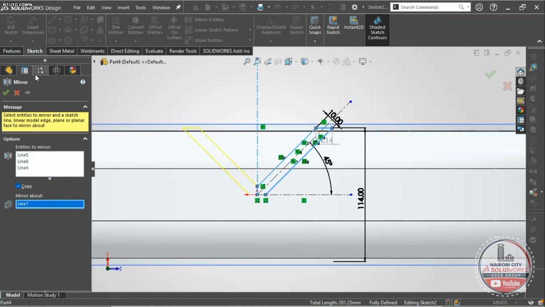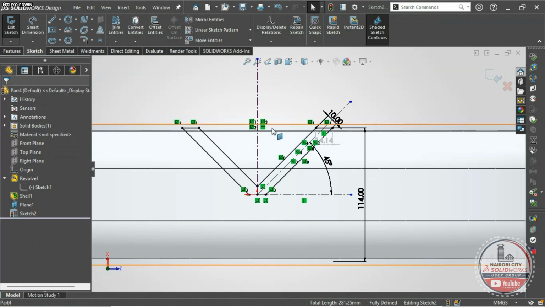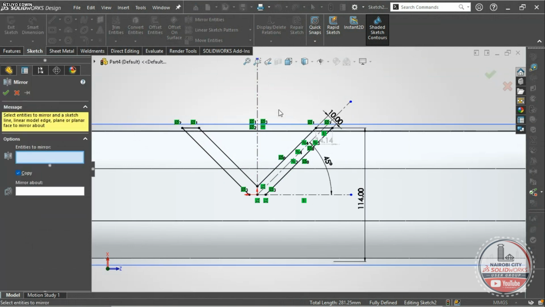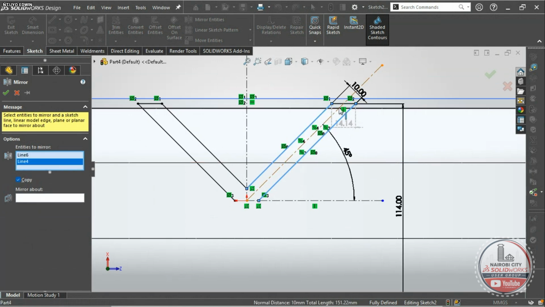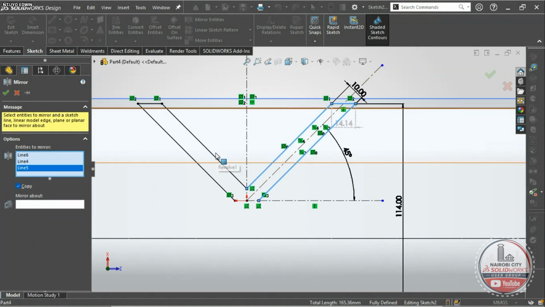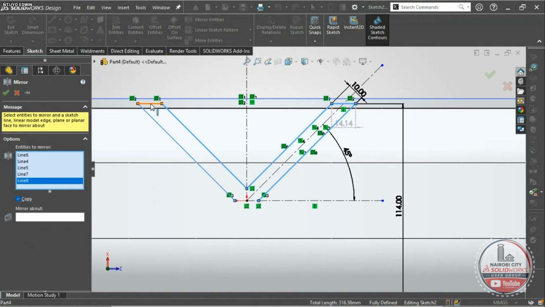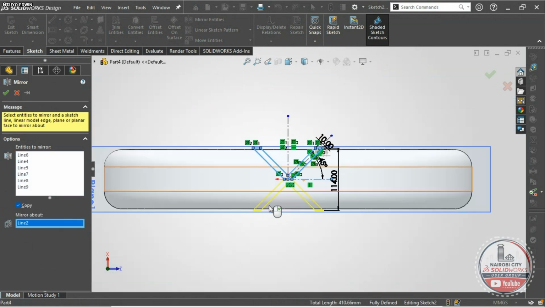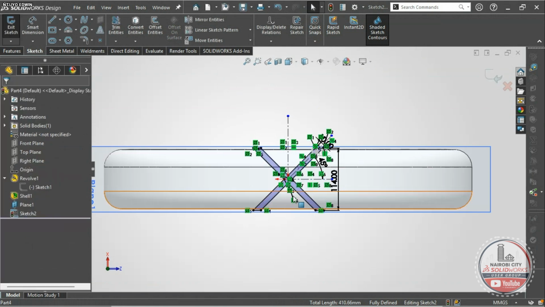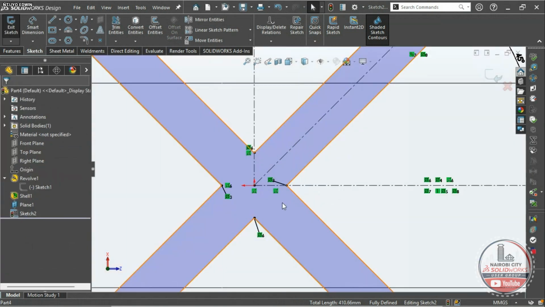It will come automatically. This side is okay. When you press enter, the recent mirror command comes back. So I want to mirror this, this, and this along this line now. So you find that I have something related to this, and it is fully defined.